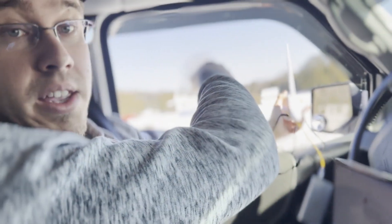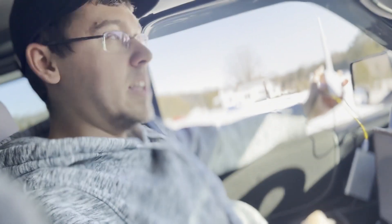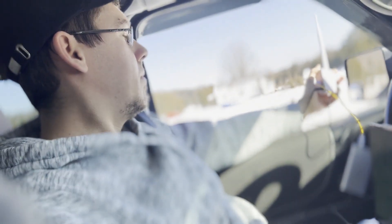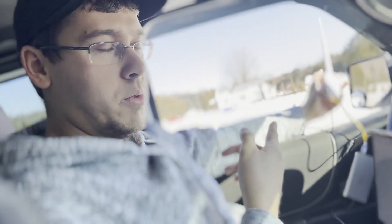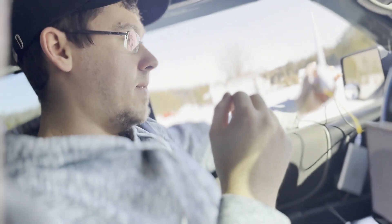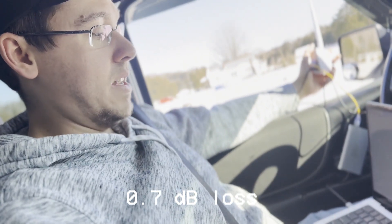It is through that thicket of trees, literally a mile away. With back roads and such, this is insane, especially at 50 milliwatts. It's going through a dipole on the roof through coaxial — there is some loss because it's a 10-foot coaxial, and I have to do the math on that loss. I'll probably put that somewhere at the bottom here after I do the math, because I can't do it in my head. The fact that it's even getting a ping from out here is insanity.